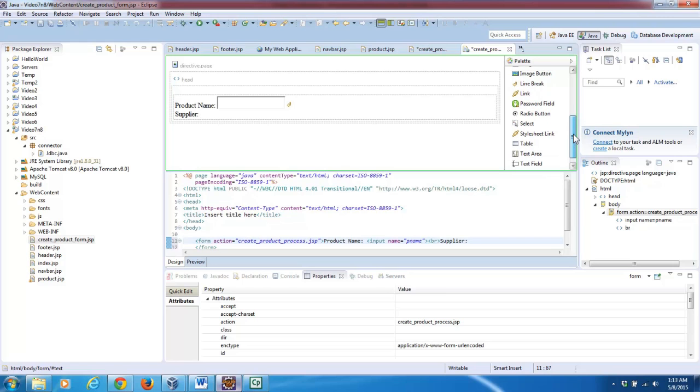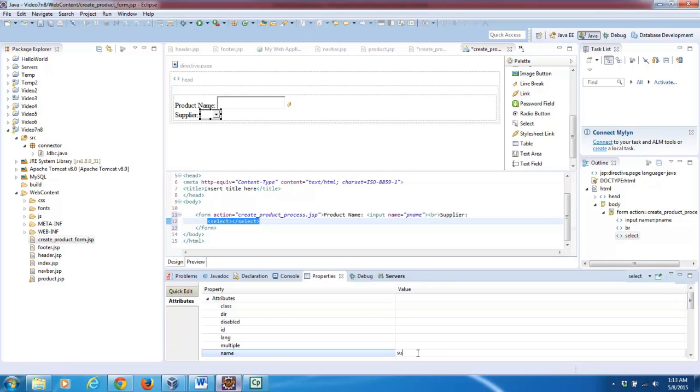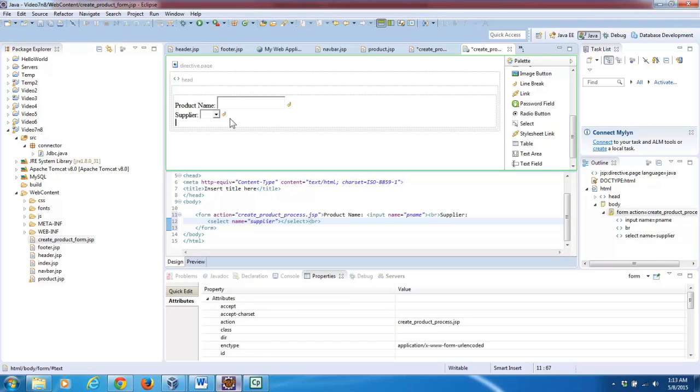So let's say supplier and then combo box. You need to put select here. This select is actually a combo box, right? Combo box, and put also the name. For example, let's say name supplier, right? Okay, and then enter.